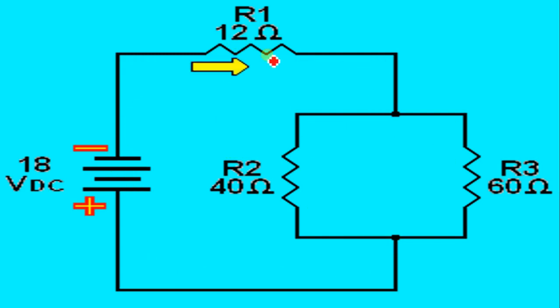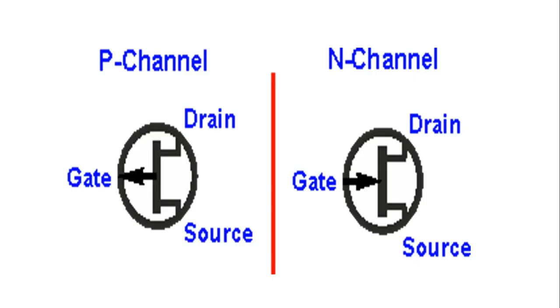If this voltage comes out, around this point the voltage will be 18 volts DC, but at this point the potential will be divided into two wires, and the current will also be divided into two wires. You are watching here, this sign is divided into two parts. This is the normal circuit for understanding only.